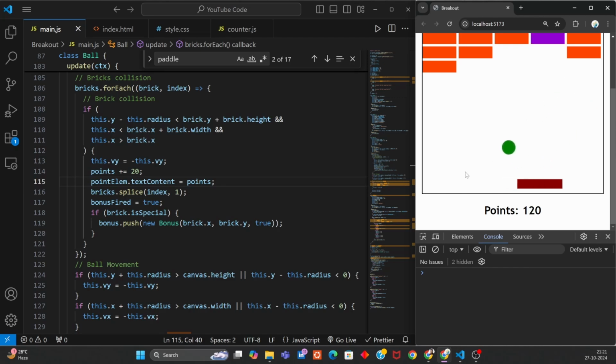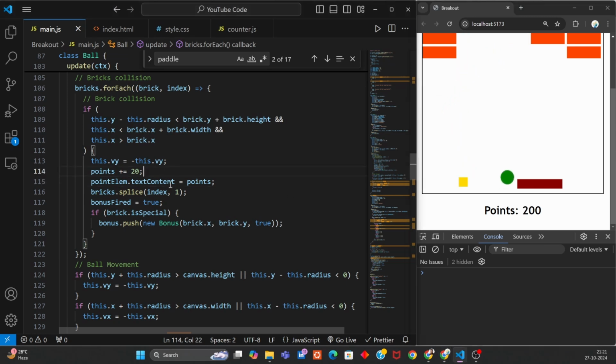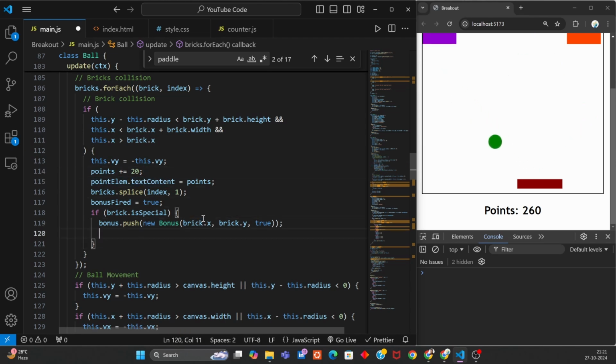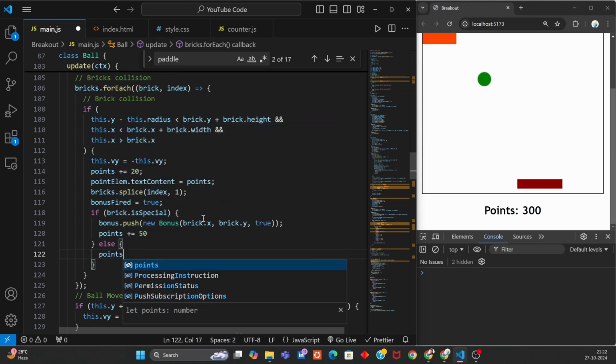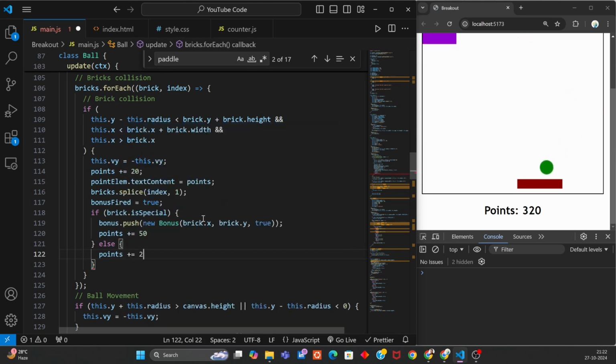Let's do one more thing. Whenever we are hitting a special brick, we will increase more points. So instead of plus 20 over here, let's do it like this. If we are hitting a special brick, then points plus equals 50, else points plus equals 20.